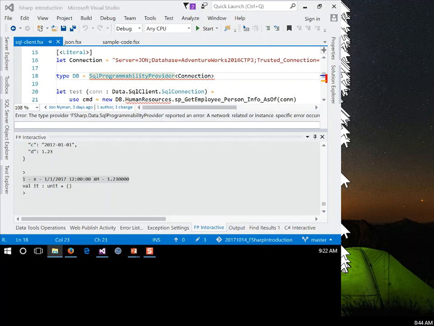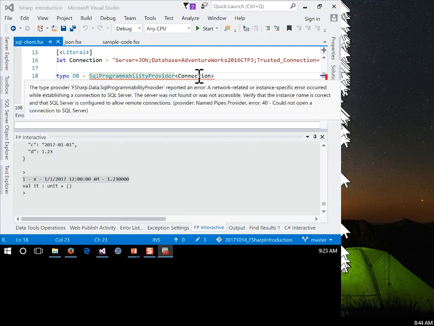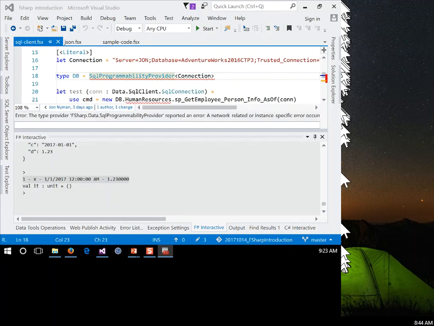Maybe it's not on. Yeah, so it's network related, and that's because my SQL server is not on. So I'll go ahead and start it real quick. This is the last example, so it looks like we're ending just about right on time.